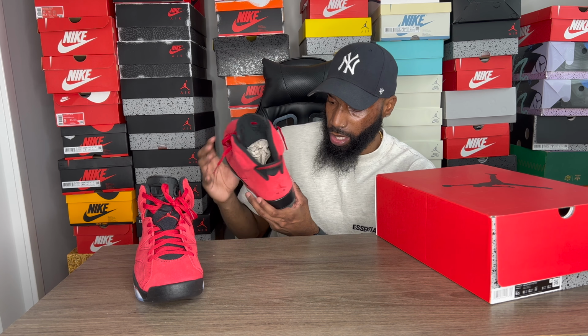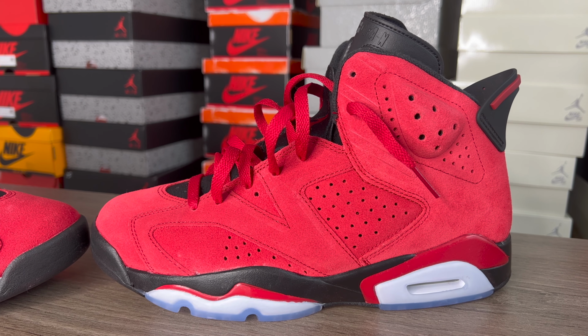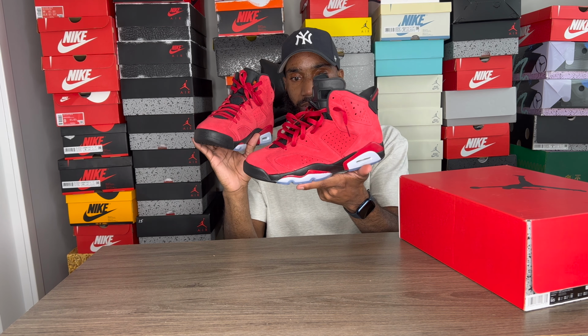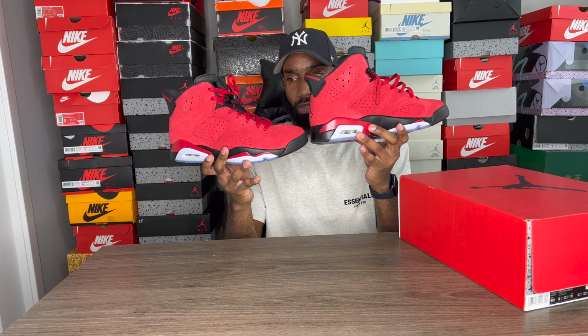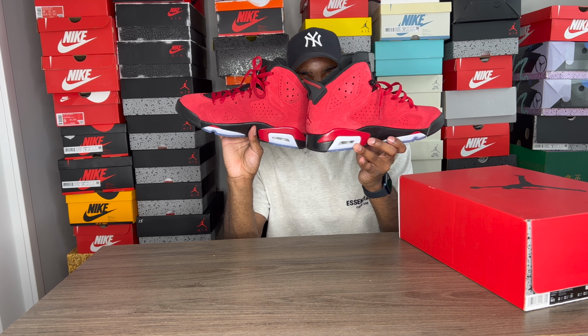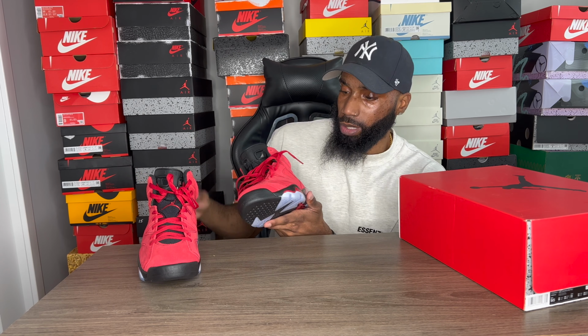Another thing about the sixes, if you guys did not know: if you look on the outside and on the inside at the middle panel right there, it looks like a 2 and a 3. On the inside you can see a 2, on the outside you can see a 3, and vice versa. So just in case you did not know that, if you look on the middle panels on both the inside and the outside, you can see a 2 and a 3, and that is Jordan's number. Okay, but let's start off with the outside of the shoe here.